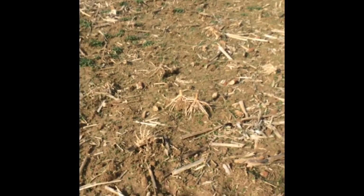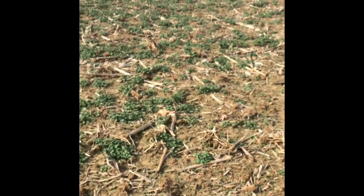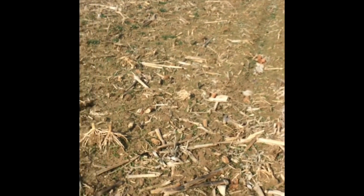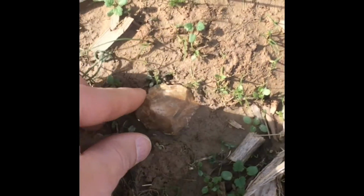Okay, well, just walking around here in circles really, and of course the sun's come back out, going behind the clouds and coming back out every once in a while. I wish it'd just stay behind them because it makes it easier to see this stuff. But at any rate, there's another curious piece of rock right here. Let me see if I can focus this. My camera on this phone is not very good. I'm sure you already discovered that by watching this video. But anyway, I'll grab it up and see what it is.